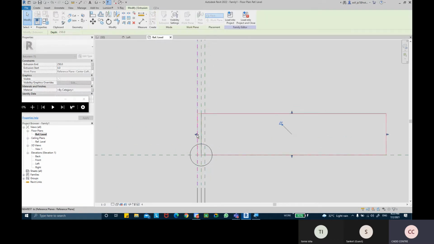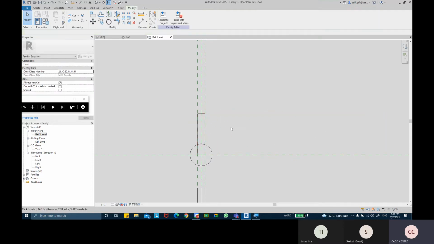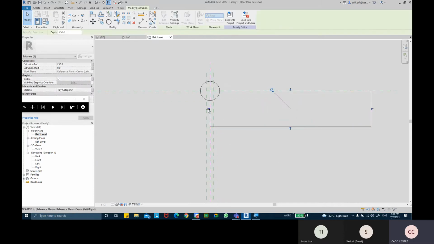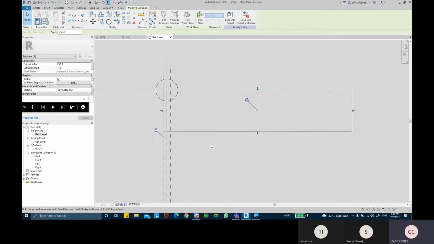Then you can drag this all the way, lock it. And on this side, drag this one. Don't forget to lock and lock.